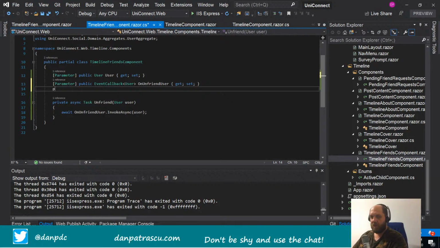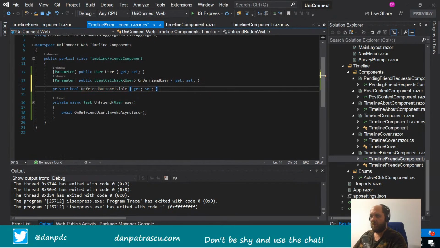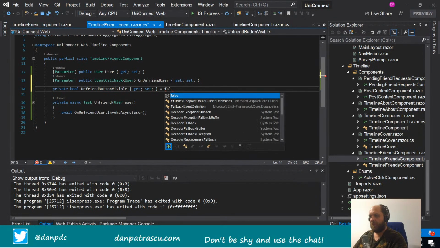So let's have a private bool, unfriend button visible, get set, and let's set this as false as a default value.